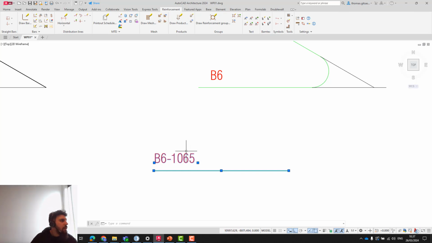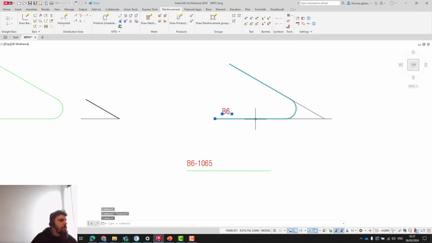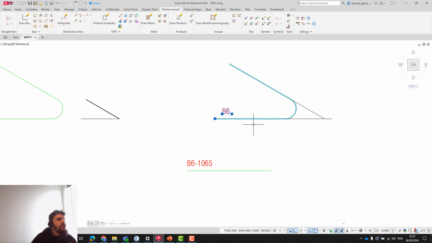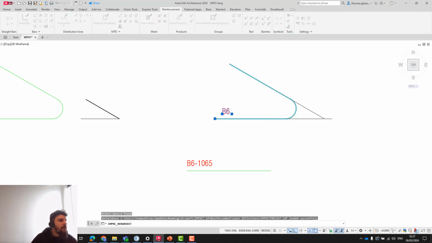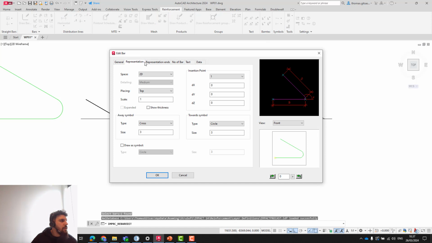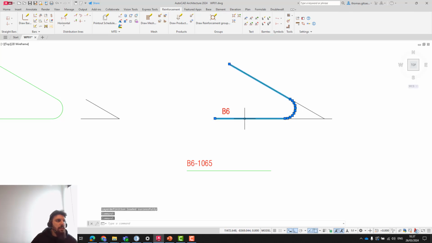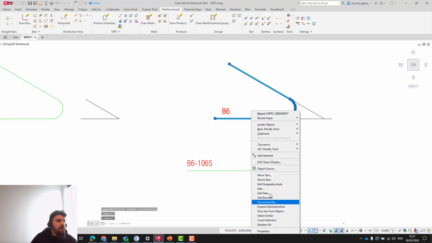You can do the same for integers of 3, and of course keep it to 1 if that's something you would like. One last thing I want to say is that when we have these bars, especially the bars and the distribution line, we get this text where we can expand the distribution line and disconnect the bar. But there were a lot of times where you double click on your bar, go to the representation and use the 3D, and those fields were not available anymore because the entity of the reinforcement was in 3D. Now actually you can use these entities more.